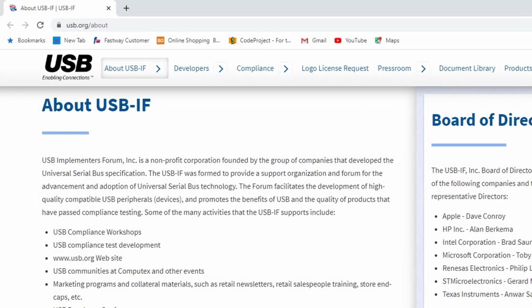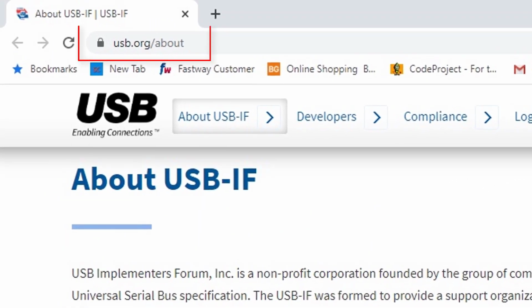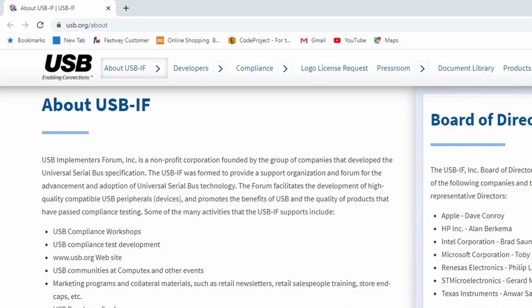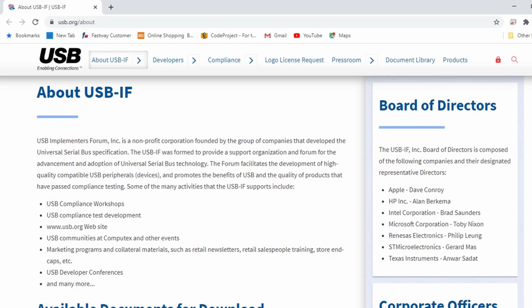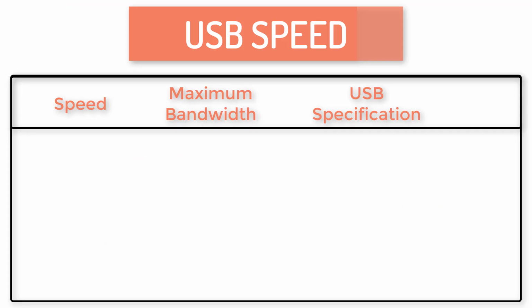The USB Implementers Forum, a non-profit corporation founded by the group of companies that develop the USB specifications, are responsible for updating and approving the USB specifications, including the protocols, speeds, connectors, and power distributions used by USB systems. In terms of speed, USB has 5 supported speeds, each with a slightly different protocol and frame format.